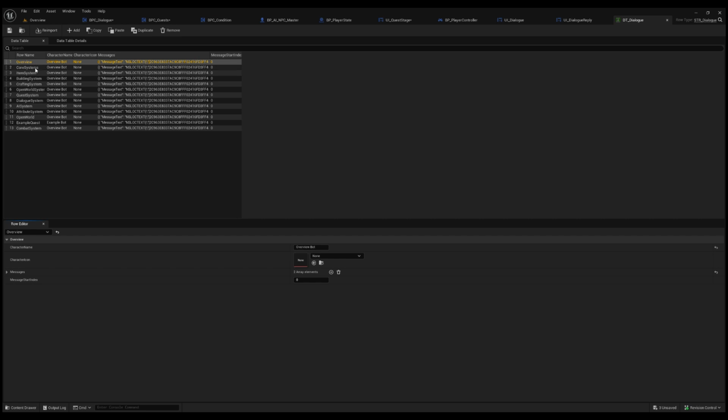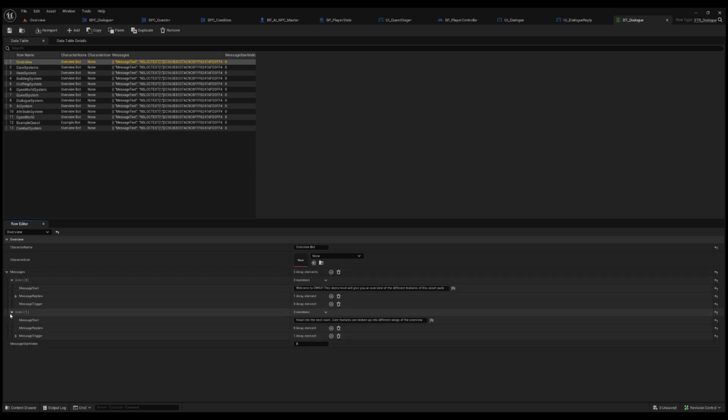Now let's take a look at the data table that houses all of the dialogue information. At the top we have basic details, NPC name and image. Then we have the messages array. Each message has text for what it should say, and both reply and trigger arrays.